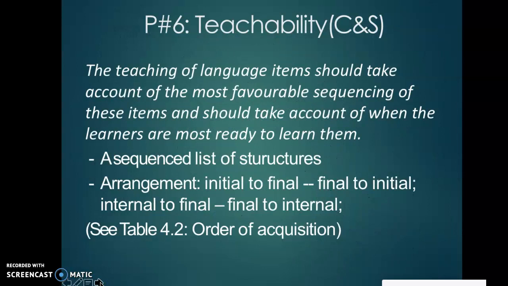Number 6, teachability. The teaching of a language item should take account of the most preferable sequencing of these items and should take account of when the learners are most ready to learn them. So a sequence list of structures, arrangement: initial to final, final to initial, internal to final, and final to internal. You can see table 4.2, order of acquisition.